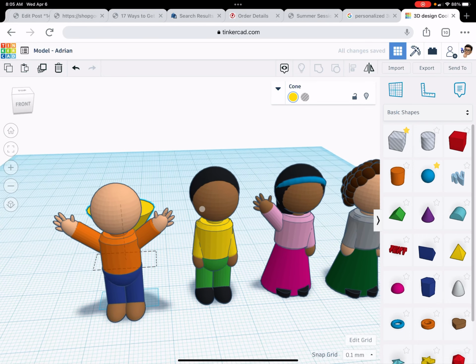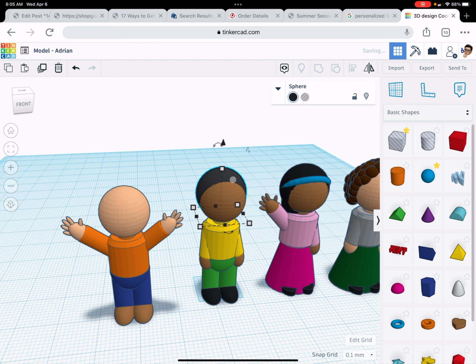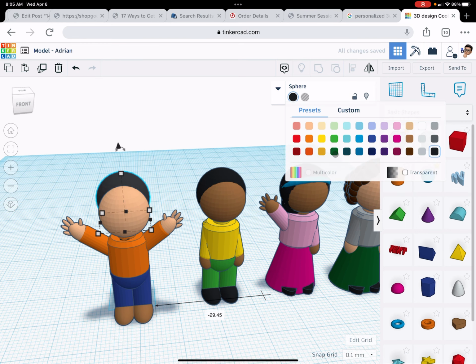And you know what? Whoa, I didn't realize it was sticking out so far. I'm going to copy this hair over here, copy paste, and then move it over here. I'm going to hit shift so it stays in one location there. And I'll change that to blonde so it matches.